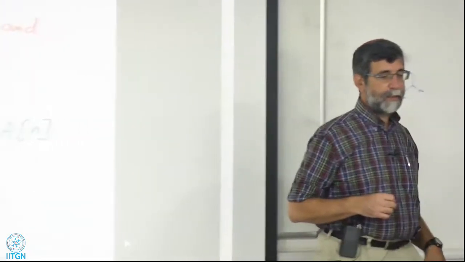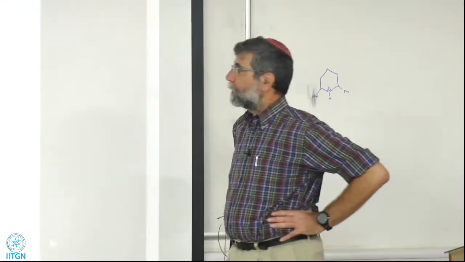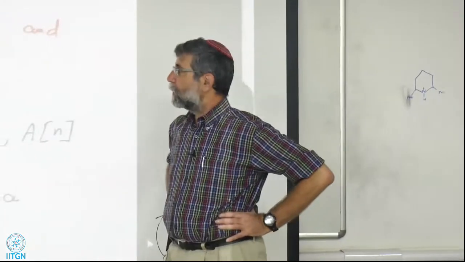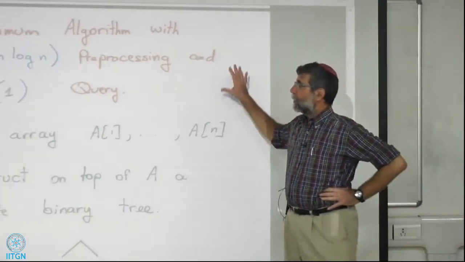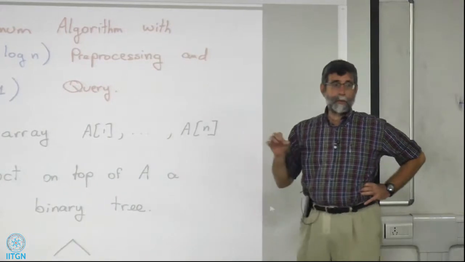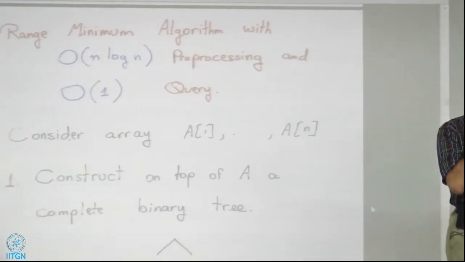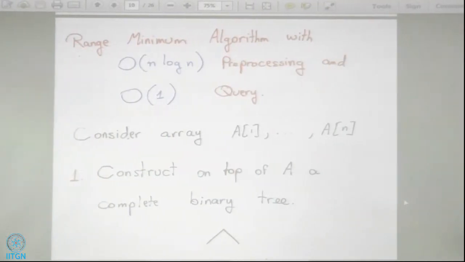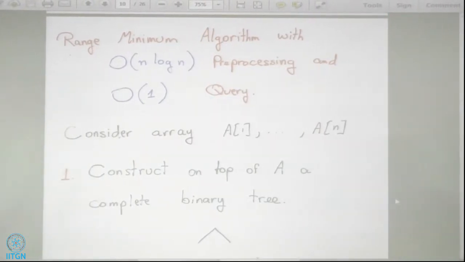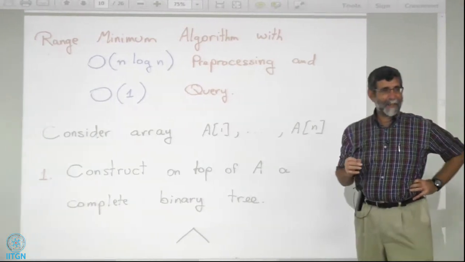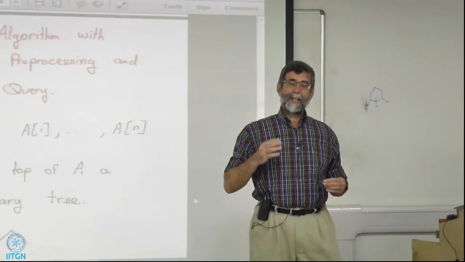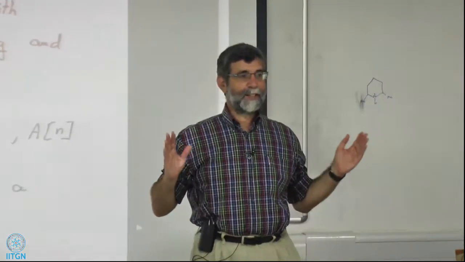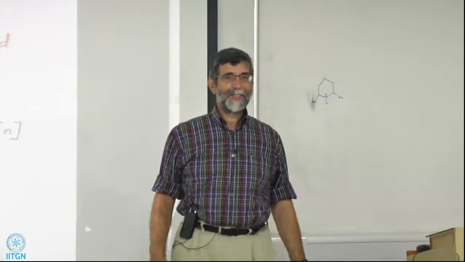So we start with a range minimum algorithm. The pre-processing is going to be O of n log n, and the query time is O of 1. This is almost where we want to be, because we want the pre-processing to be linear time and not O of n log n. Now, some people say that we're being petty and quibbling about the log factor, but we do. We quibble about log factors, and sometimes people even quibble about reducing from log n to log n over log n, and they're excited about that too.